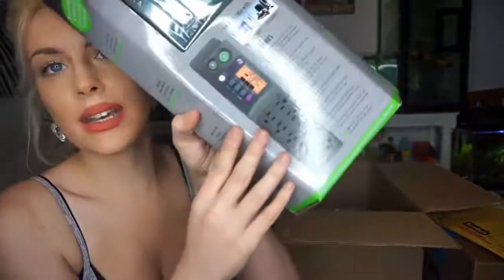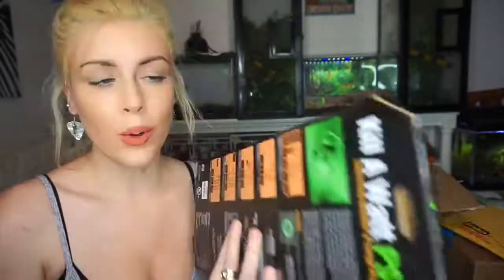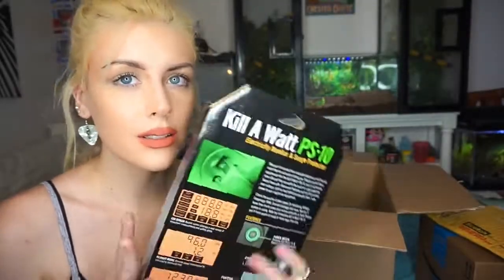It's a surge protector, but it has 10 outlets. I actually need some because Lord knows I use a lot of plugs in my room. This is awesome because it'll prevent any surges from happening. When you have aquariums, if your power cords get wet, you're in trouble, which, I mean, you would hope that doesn't happen, but this is awesome.